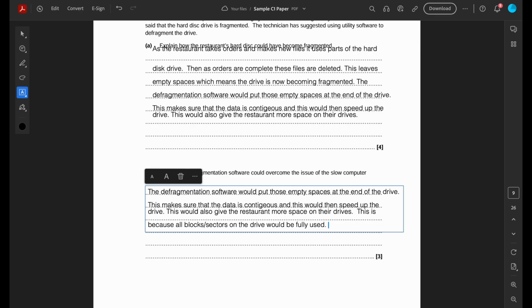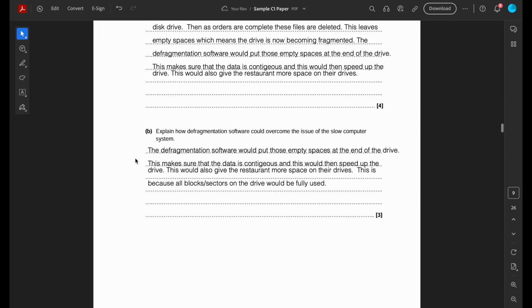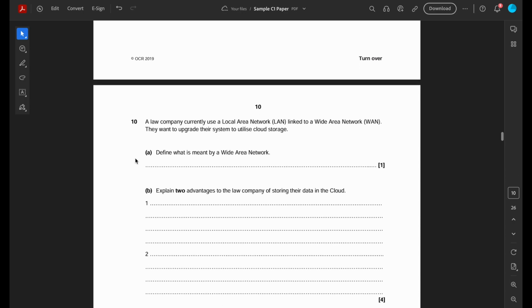And we've kind of repeated ourselves a little bit. Again, didn't really read ahead. Defragmentation software, then we can put this empty space in the drive. 1 mark, make sure it's contiguous. 2, this would give the restaurant more space. 3, yeah, that's because they're all in. So again, we've got quite a few things there that could have covered those ones there. Now it is, again, a little technique that I suppose probably should have used, that sometimes you get ahead of yourself in the exam and you want to write more. Sometimes the next question might even be what you need to actually cover.